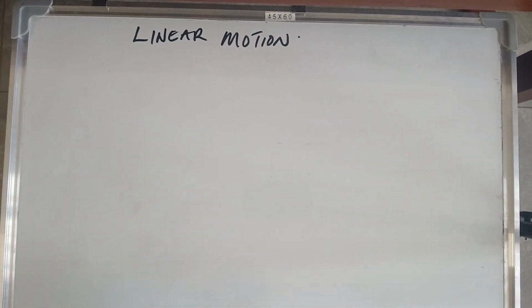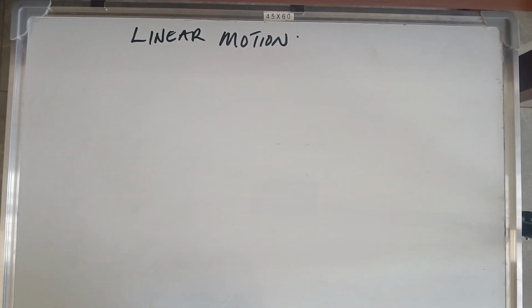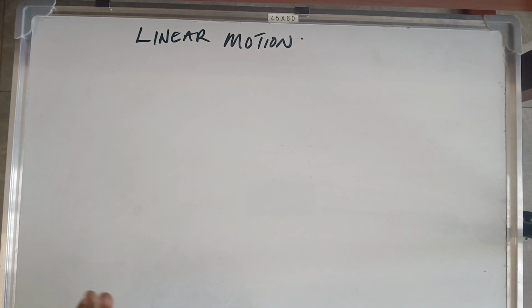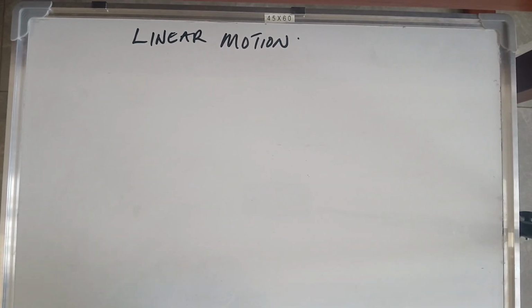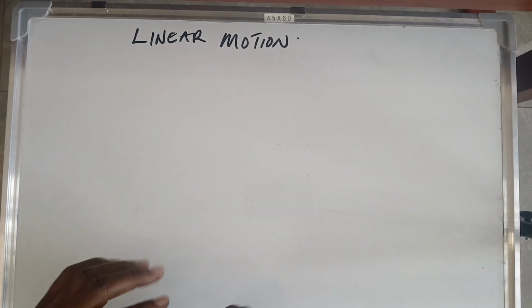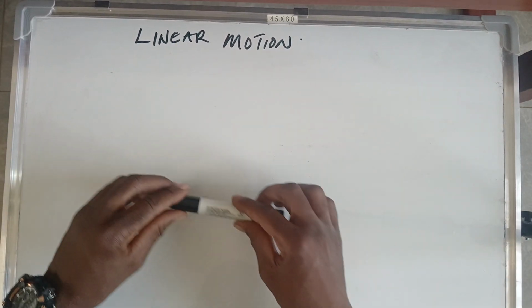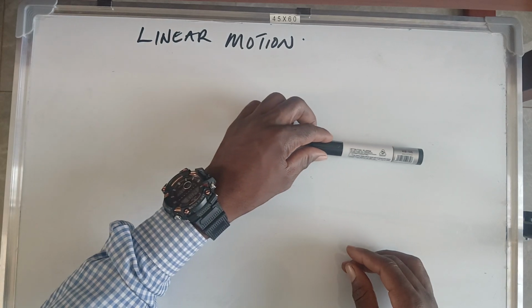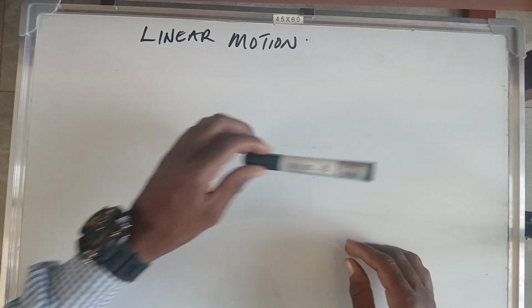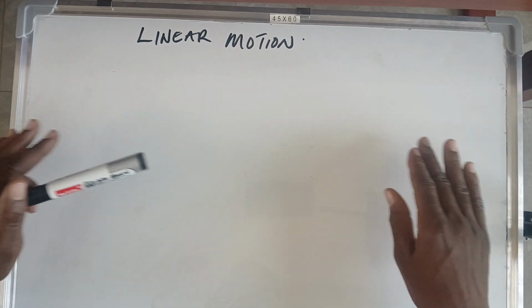We continue with linear motion. In this tutorial, we're going to look at the equations that govern linear motion. Now, I have to mention that when we are talking about linear motion, we are talking about an object that is moving in a straight line and on a flat surface.